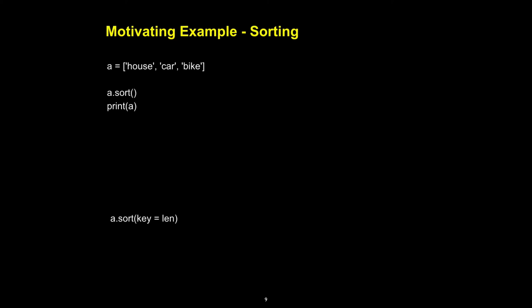So the motivation for lambdas is sorting, right? How do you sort these lists? Well, the default way is just to use a default comparator, right? But that's not always what you want to use. And so I get that. But what if I want to sort by length of strings?